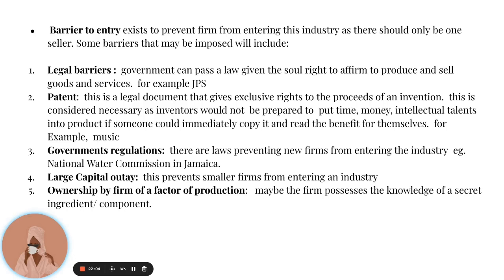Now, as it relates to patents, another example of barriers to entry, this is a legal document that gives exclusive right to the proceeds of an invention. This is considered necessary as inventors would not be prepared to put money, time, and intellectual talent into a product if someone could immediately copy it and reap the benefits for themselves. For example, in music, there are patents to art. Anything that you yourself have invented, you can add a patent to it.